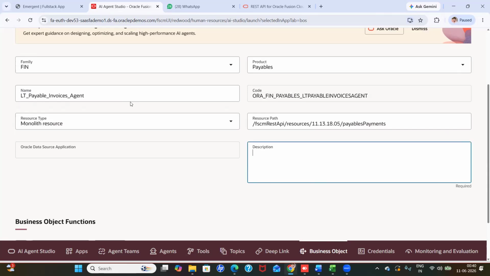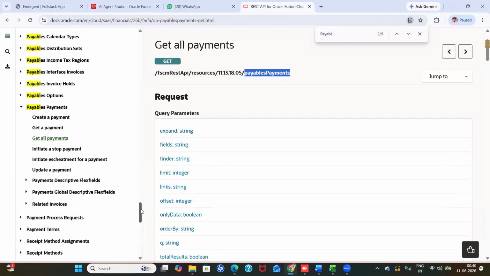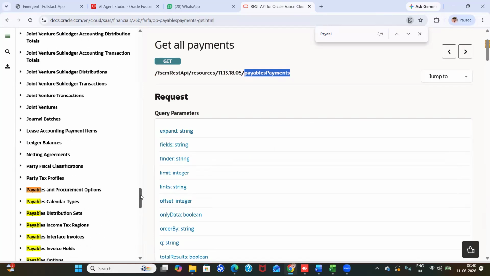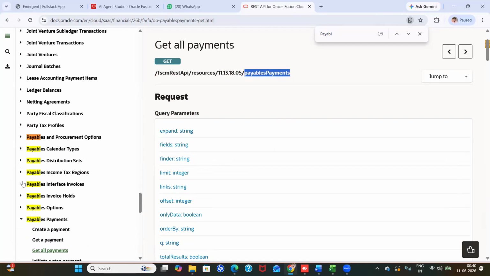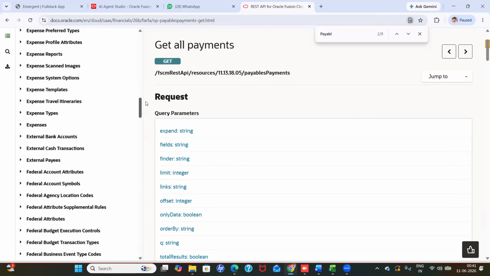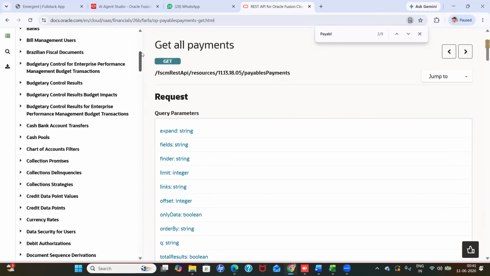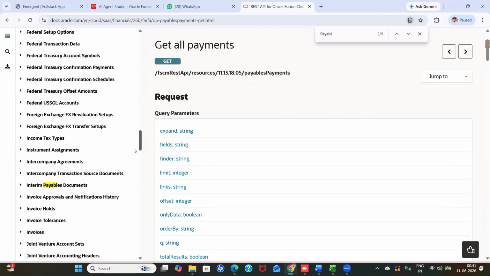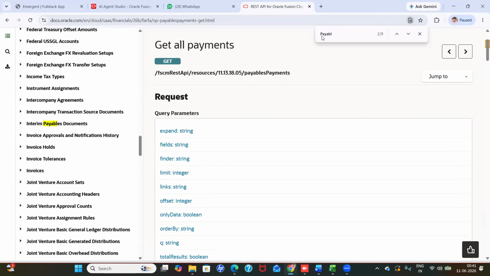Or if you want to verify invoice data, you can check the invoices related API. Somewhere it should have invoices.